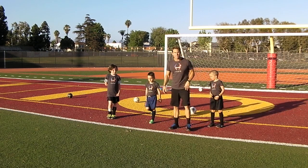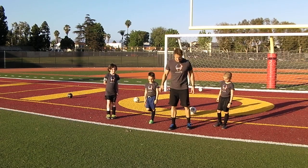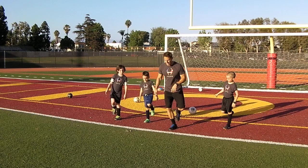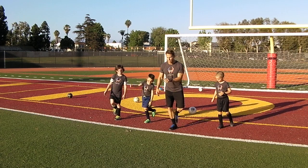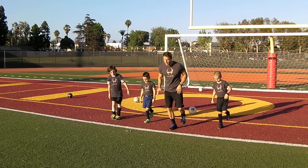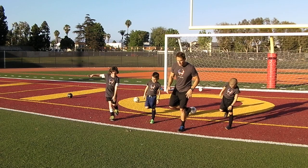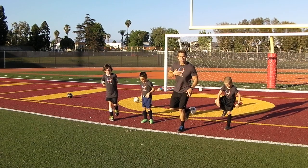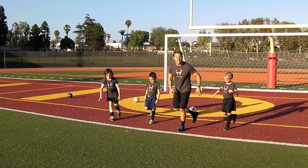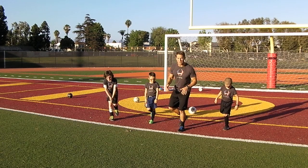So we're going to do single leg stuff tonight. Level one is just balancing. A couple of coaching tips: find something to stare at on the ground and that'll help you balance. Ten seconds on one leg, switch, ten seconds on the other leg. Try to keep an athletic position — numbers up, balancing on that leg, not letting the knee go wild, not putting your weight on your heel. You're in an athletic position.